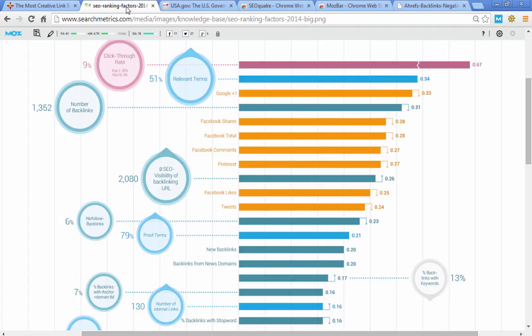Okay, so you want relevant sites to link to you. And in fact, having more than 80% of your links coming from websites outside of your niche can have a negative effect on your site in the search results. In essence, for any particular keyword, the websites that show up on the first 2 or 3 pages of the search results are going to be the most relevant and valuable links that you can get.